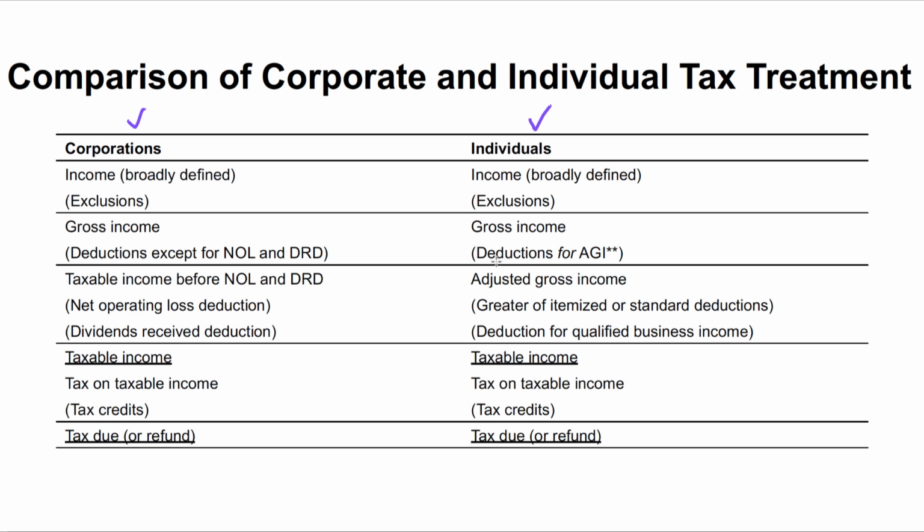So under the tax law, the income tax rules under Subtitle A of Title 26 of the U.S. Code, the income tax subtitle, the general rules apply to all taxpayers. However, there are some differences that apply to specific taxpayers. For example, individuals might get certain deductions that only apply to individuals, like medical expense deduction or moving expenses, those kinds of things. Corporations also have special provisions that only apply to them. For example, the dividends received deduction only applies specifically to corporations. You're not going to see that anywhere else. So keep that in mind.